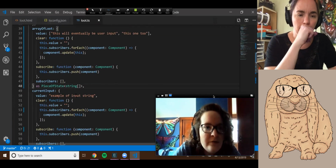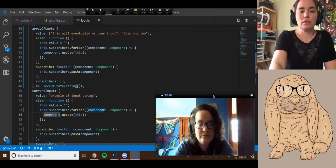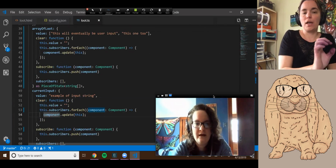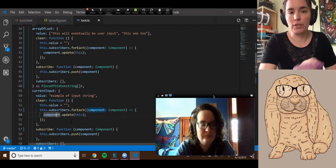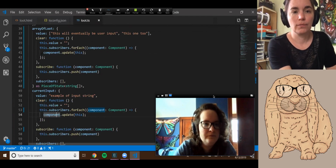Okay, where did I start with this one? I started with clear. Oh, so no, leave it there. Oh, we're making another piece of state. So we copied the newsletter functionality from current input and added it to array of loot as well. Except line 39 is wrong.